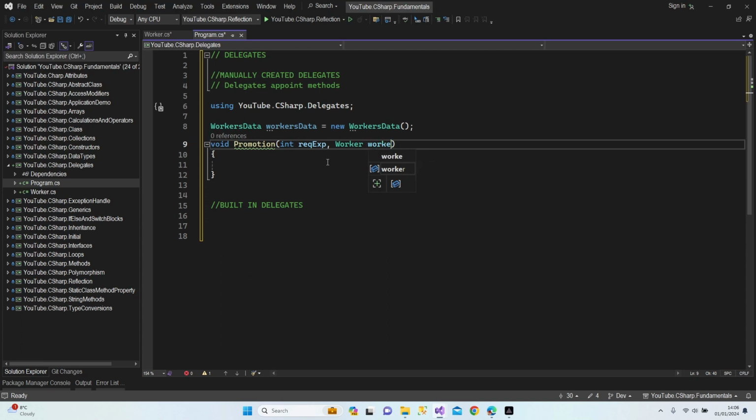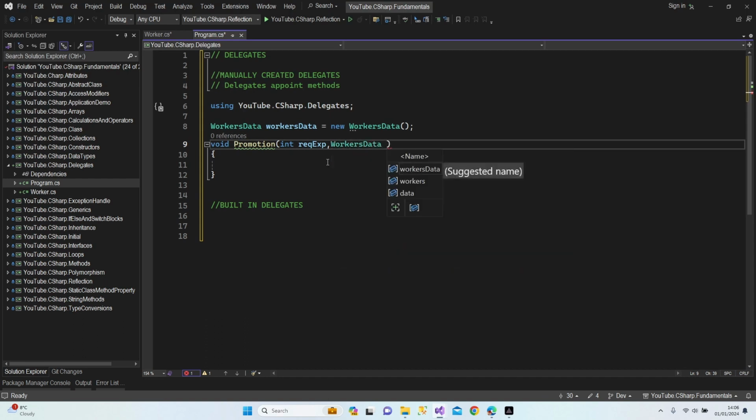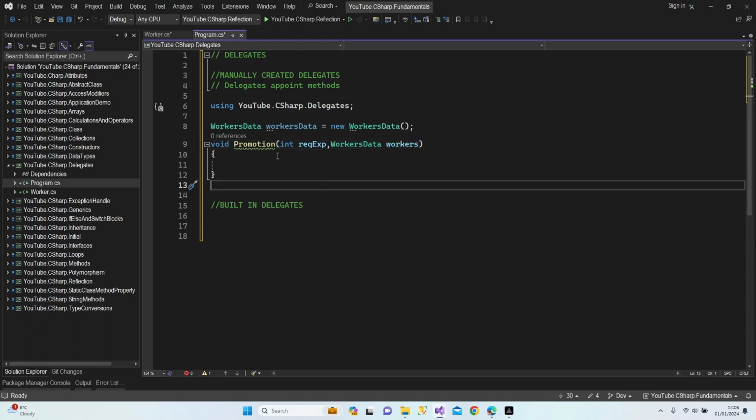Actually, I'm going to give all the workers data. So the thing I'm trying to do is create a method which is going to calculate the required experience and current experience of the workers, and it will give promotion to the workers.